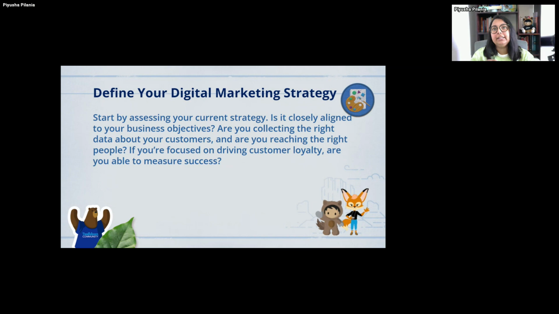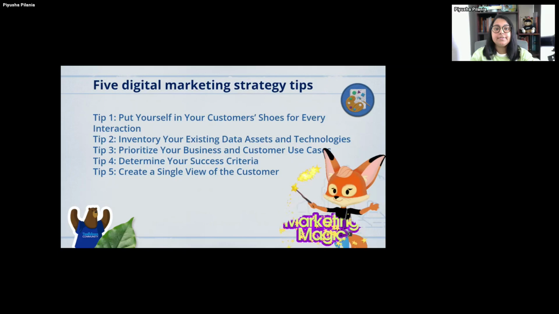It should not only contain the emails, but also a cohesive strategy which covers everything from social media to ads to emails and push notifications and chat messages, so that customers receive a well-rounded experience. To have a good marketing strategy, here are some tips.